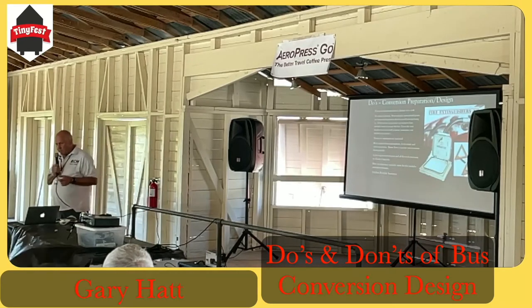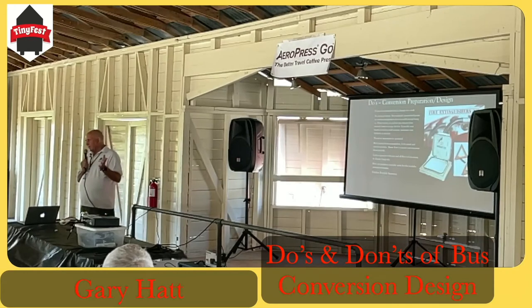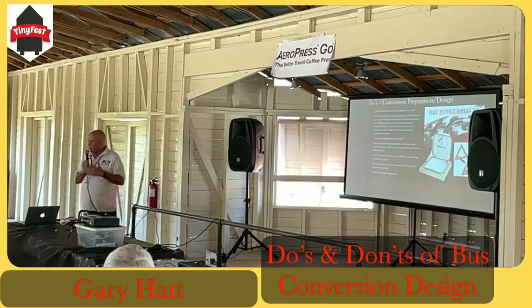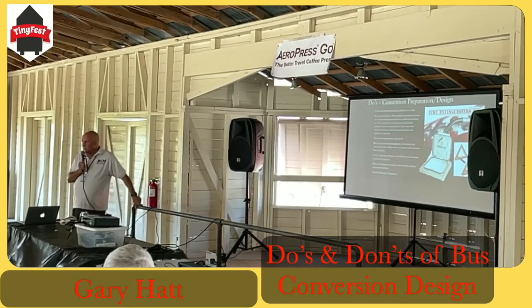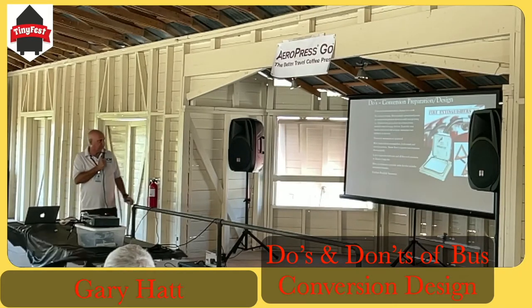Or if you go down to Arizona Salvage in Phoenix, you can buy all these appliances. They buy wrecked RVs, pull them out and have them on the shelf. But if you buy your own wrecked RV, which you can get out of junkyards, you get probably 80% of the appliances you need right there. You might need to replace a refrigerator or something, but a lot of them get wrecked pretty early, because a lot of people are buying them, especially now. They don't know how to handle a big rig like that. They swerve in the road and they go over. Well, it's pretty well totaled, but everything in there is fine still.